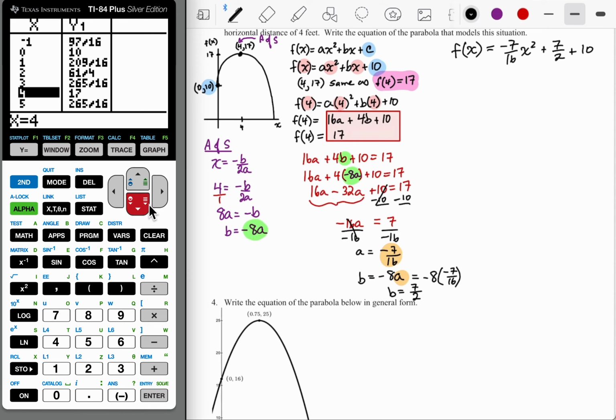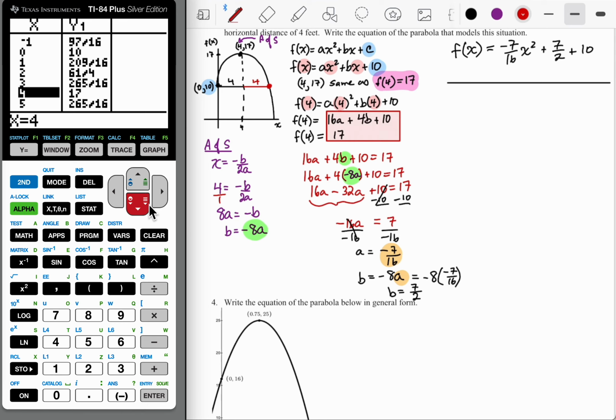All right. So now what I want to do is go over how to find this equation in the calculator. It's much quicker, but you have to know the process. So again, we need to know 3 points. We have 2 points, but we also know the axis of symmetry allows us to reflect any point from one side of the parabola to the other. So if I know 0, 10 is 4 units away from the axis of symmetry to the left, there has to be another point that's 4 units away from the axis of symmetry to the right.